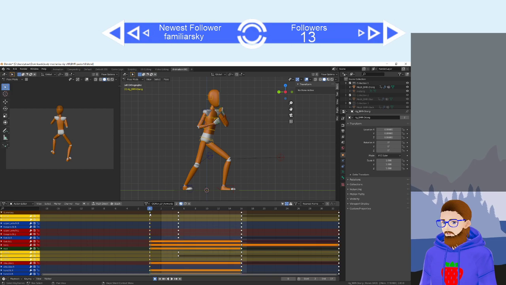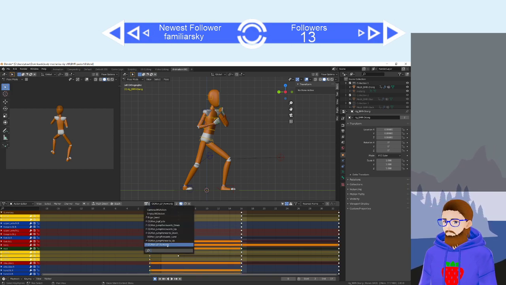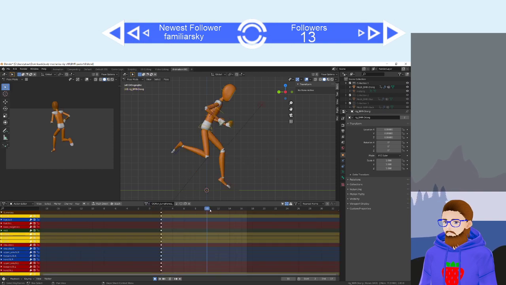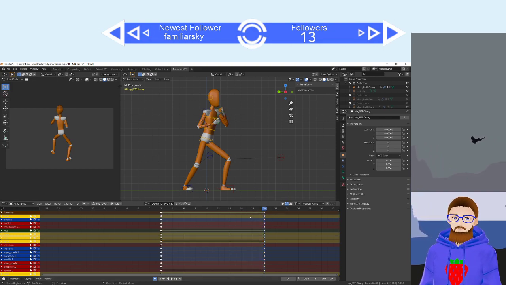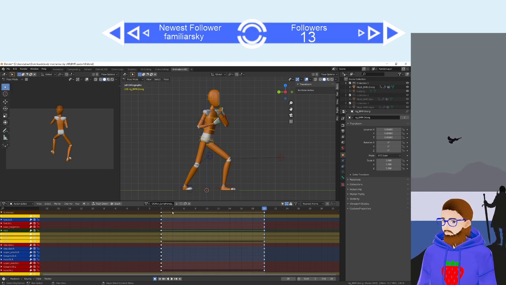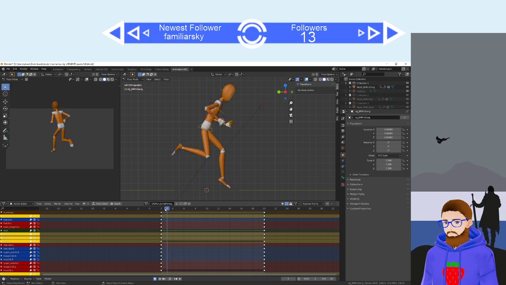Okay, so this is the one that we want, so we're gonna take that, go back to jump forwards land, and this is going to be our last frame, and I'm just gonna put it on frame 20 because why not? I don't think this should be 20 frames, and if I need to slow down, I obviously can, but for now, that's what that's going to be.